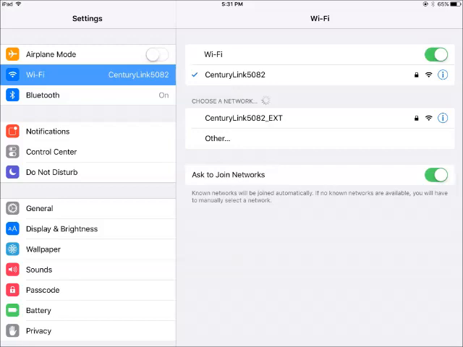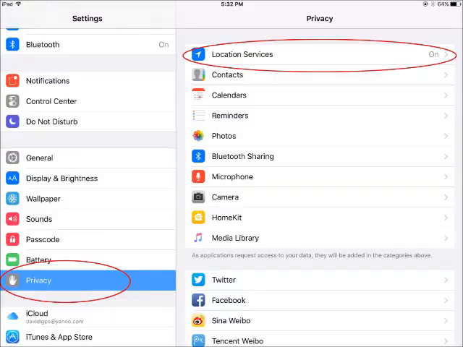Please turn on your iPhone or iPad device, and check to make sure the date and the time are set up correctly and that Wi-Fi is turned on. Also ensure that the Apple location services are turned on under Settings, Privacy. This will make GPS and cellular location available on iPhone and iPad Wi-Fi plus cellular models.